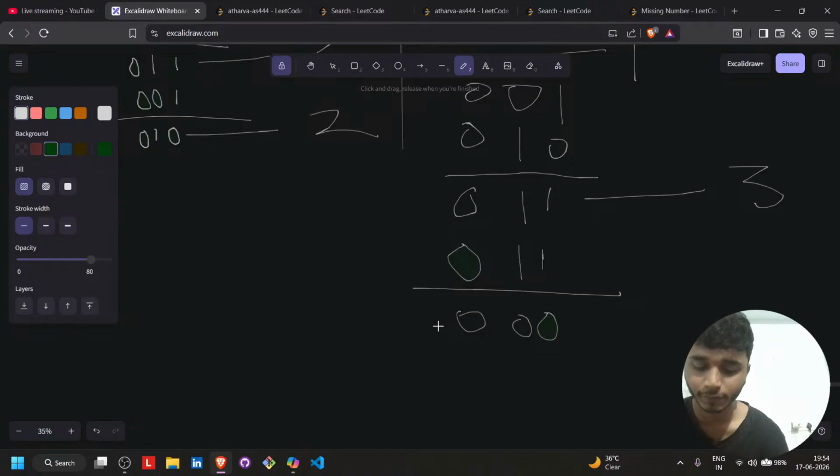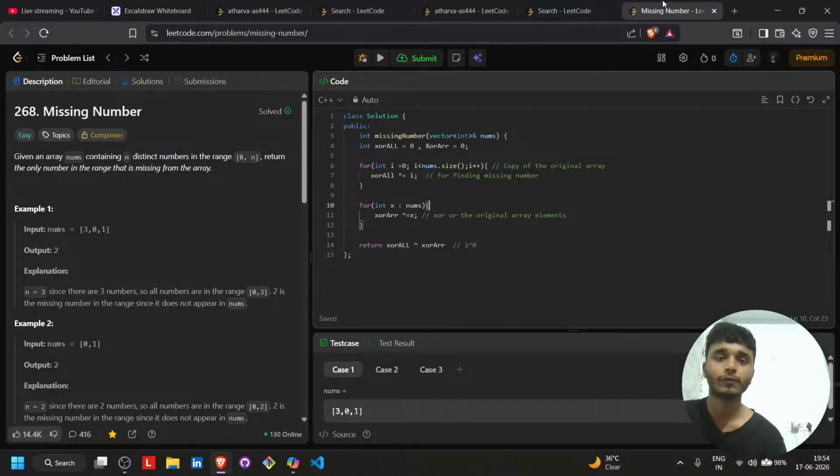That's why we have used a for each loop, meaning for each element.